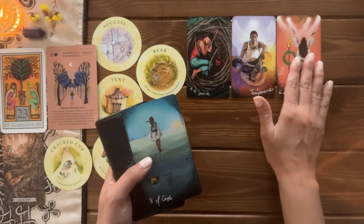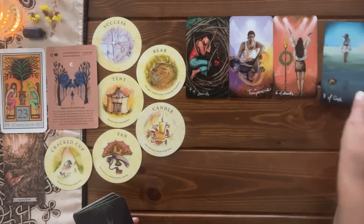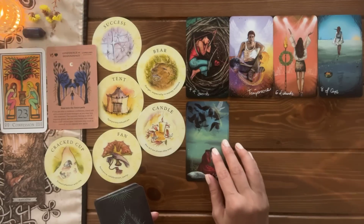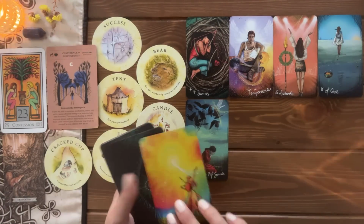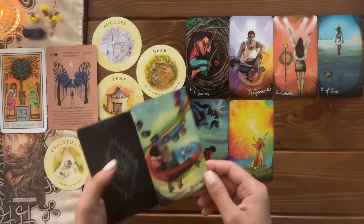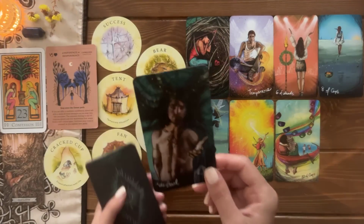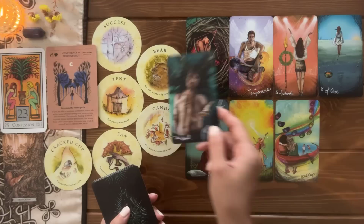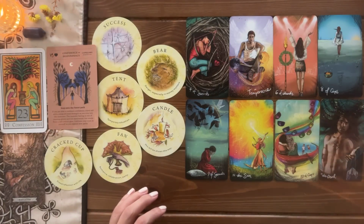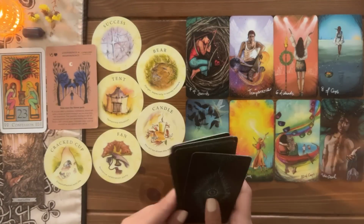You also have the 8 of Cups. Yeah, I did feel that as well. All right. You have the 9 of Swords, obviously makes sense with a step like that. Wow, the Sun card, love it. 10 of Cups, guys, I love your reading this month. And you have the Devil card, which is the warning that we saw here. Right, so let's take things step by step, because it looks like you've got a lot in this pile going on this month.